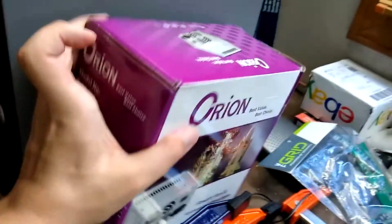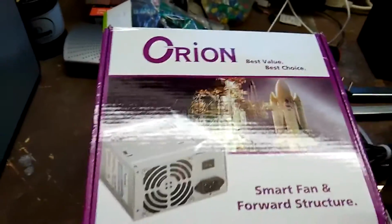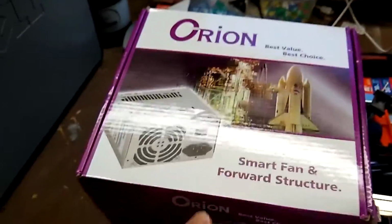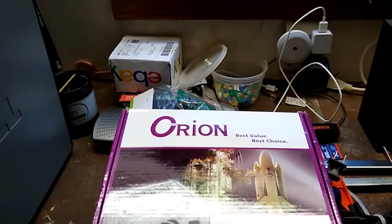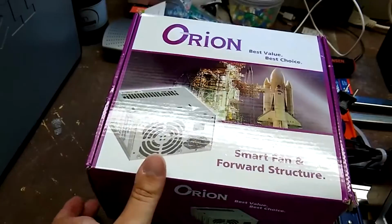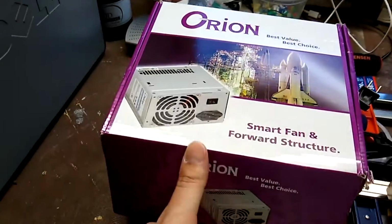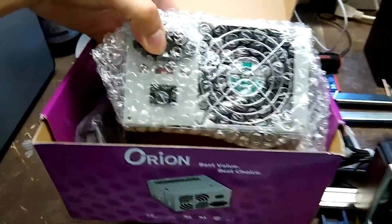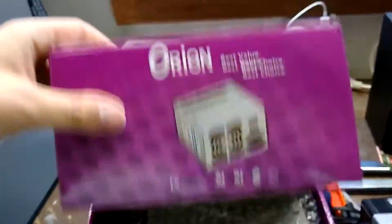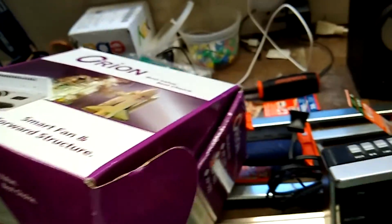And a very cheap-looking Orion power supply. I bought this just because I have a couple computers that do need a power supply right now that I had to steal power supplies out of for other projects, so I don't know what this will go in yet. Depends on which computer I need the most at the moment. But here it is. Hasn't ever been used. It presumably dates from the early to mid 2000s. Got the power supply there, a power cord, and 4 screws. Very, very nice. And I think it's 480 watts, so it's not bad at all.